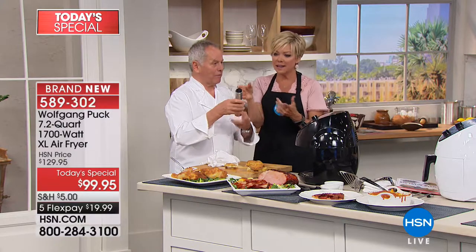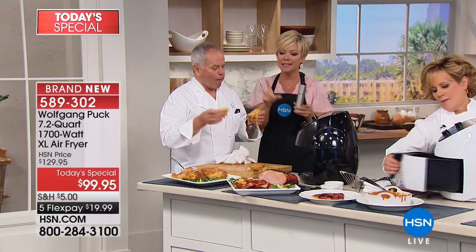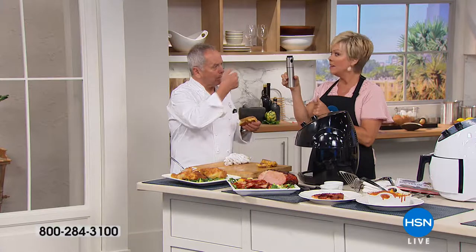And then you spritz it. It's a stainless, that is cute. So this is available, we'll rotate item numbers for you. In fact, it's coming up on your screen, because it's nice to just spritz whatever it is, instead of lathering it with butter. This is called a mister, just so you know if you want to talk to your sales reps about it. Very, very cool.